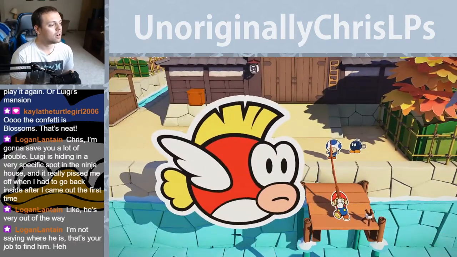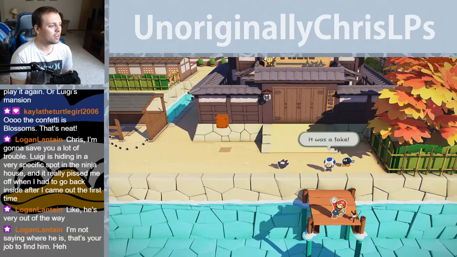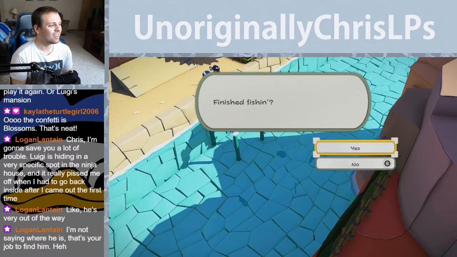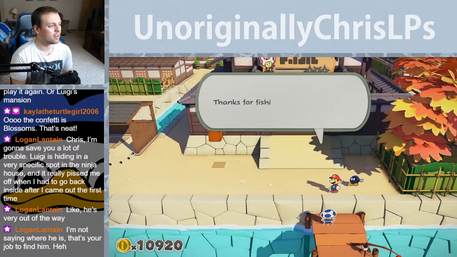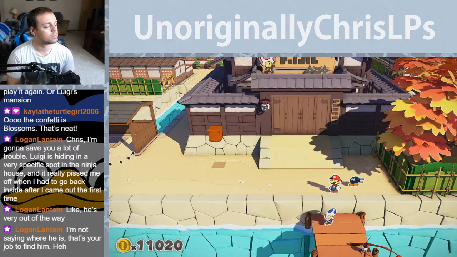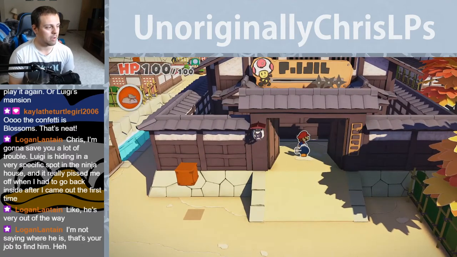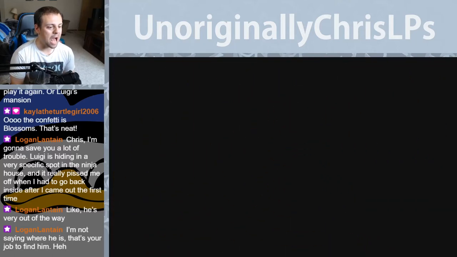Okay. Oh. It was fake! Was that it? Was there more there? You hooked a handful of fakes, so a consolation prize of 100 coins. I got one fake, but thanks, game. Thanks, Obama.